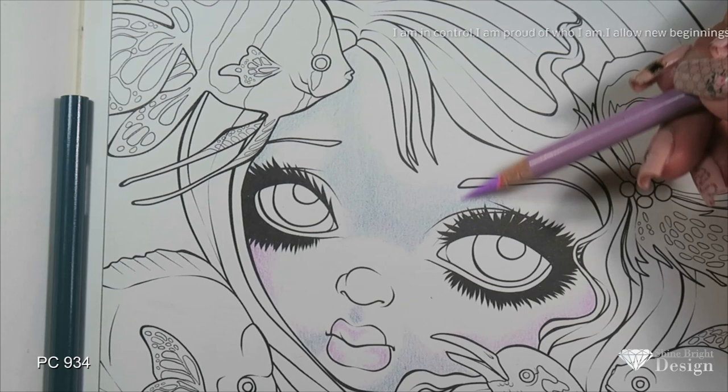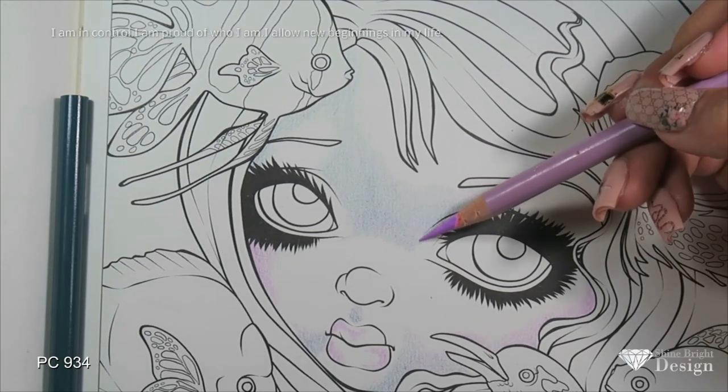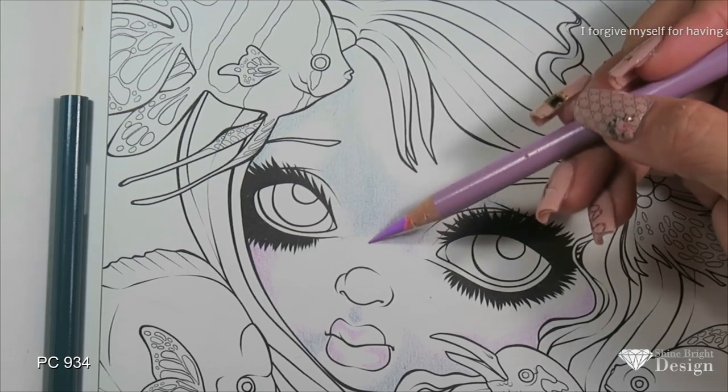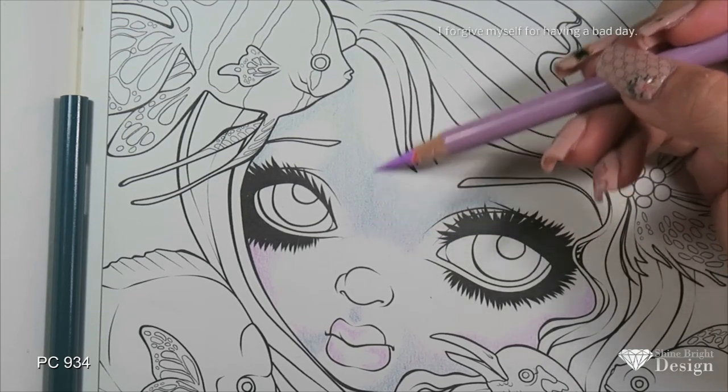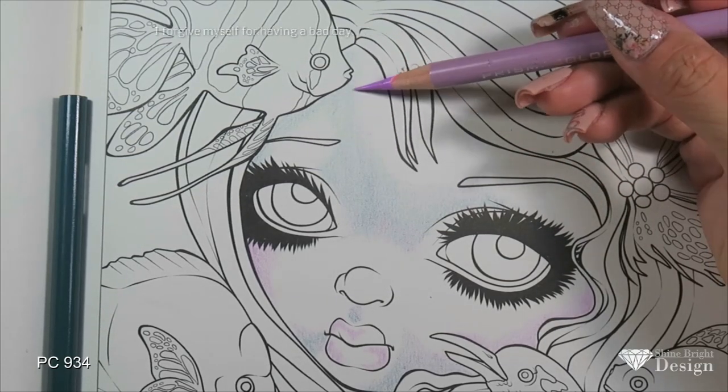So I'm just layering this lavender colour on top of the slate grey and blending it out. And we're going to go slightly over that as well, slightly beyond that boundary, blending it out. Remember to rotate your pencil as well.